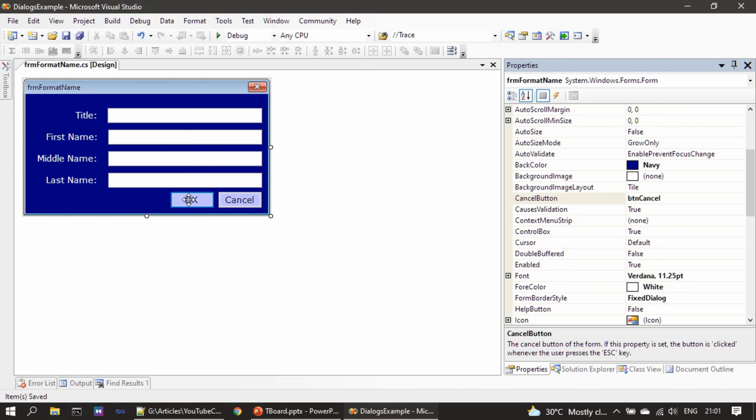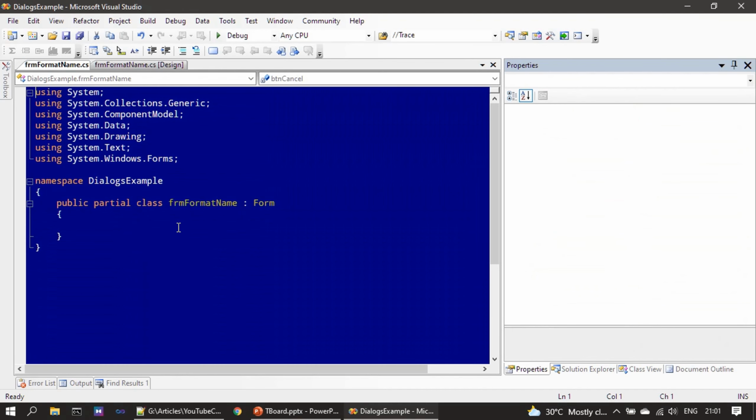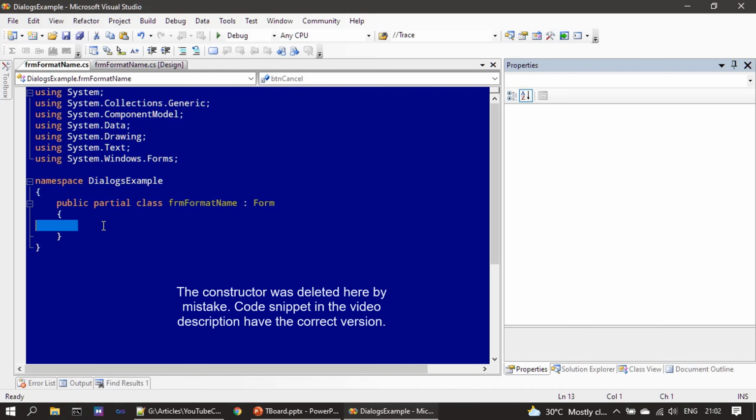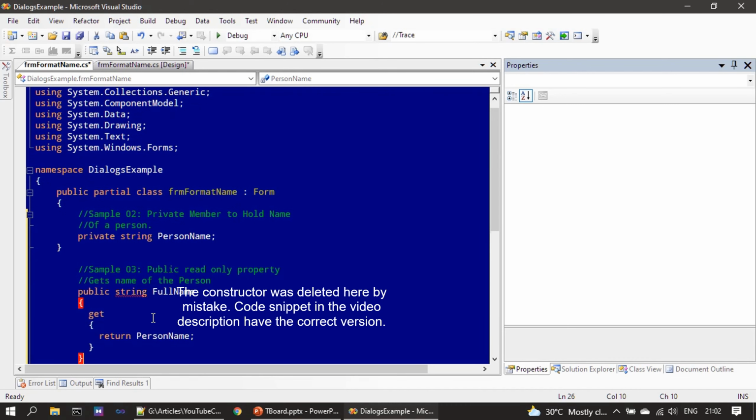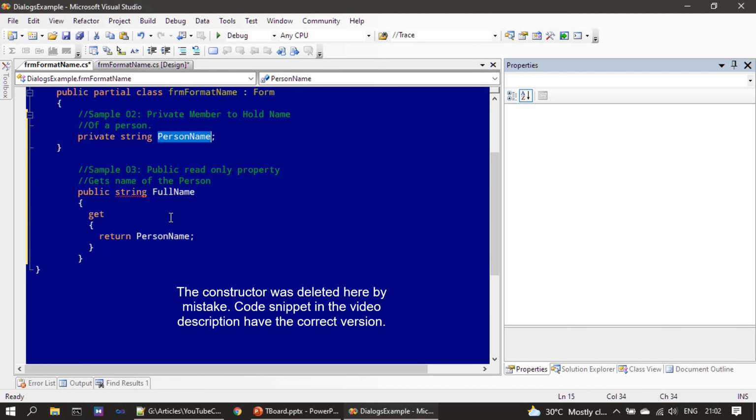Alright, now we will go to the code for this form. Inside the class we will declare a member, then we have a property getter for this person name.